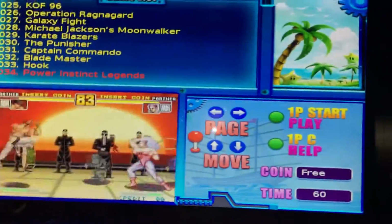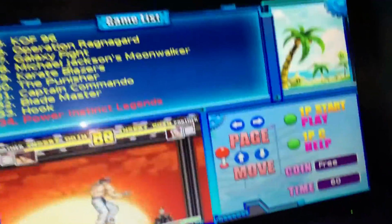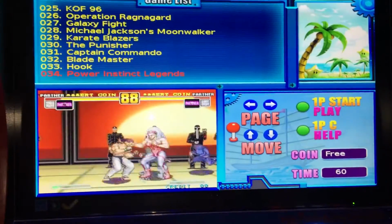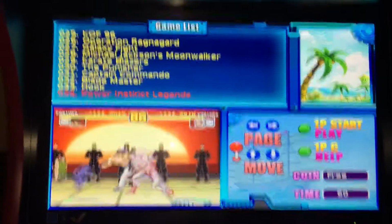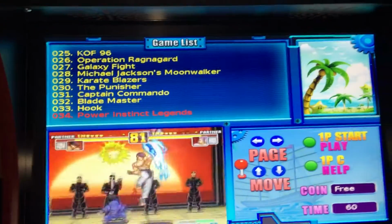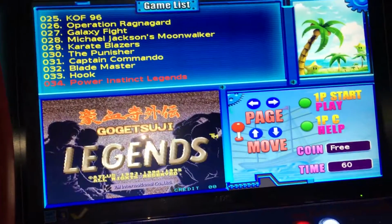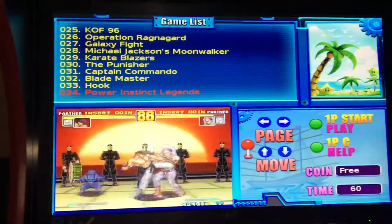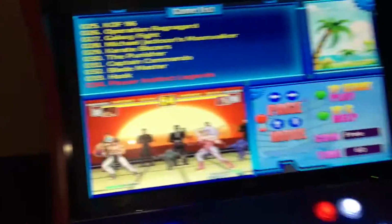Now I will warn you, before you mount your screen, power it on and make sure you don't have to actually go into your menu and adjust your screen centering. With these HD monitors, you get that problem sometimes. And I forgot and had to sit here and basically move my finger underneath it and have my brother tell me, okay, over one button, back one button, whatnot, until we got it right.